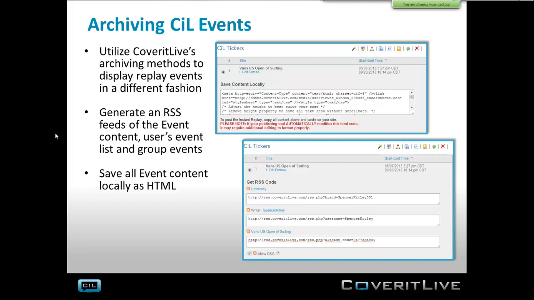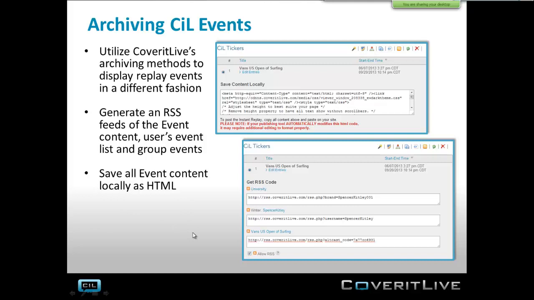One of them is our RSS capability. And this is not just for when the event is over. RSS is available while the event is live if users want to subscribe to updates or be notified of future events from a particular user or in a specific group. So there's a lot of great uses for RSS whenever you enable it. It's also useful for getting the content of the event out afterwards if you don't want to use the API or one of the other means and want to display it elsewhere on your site.